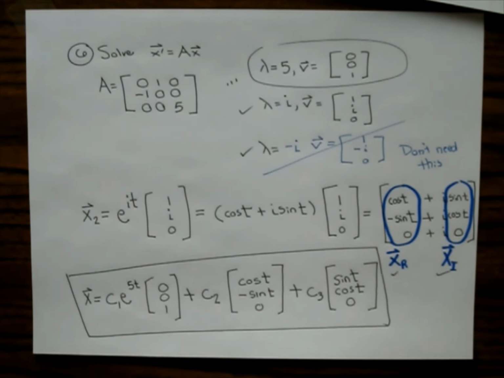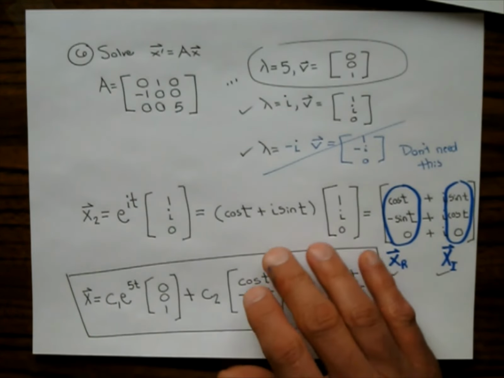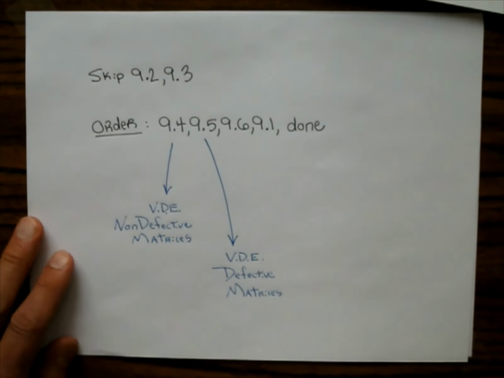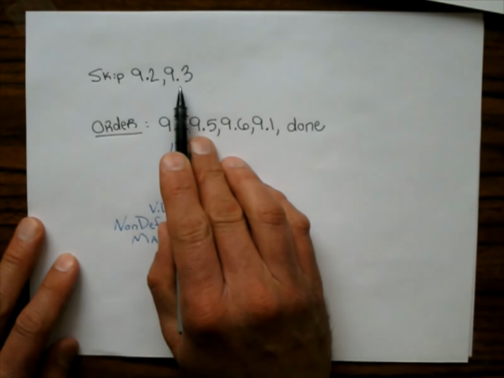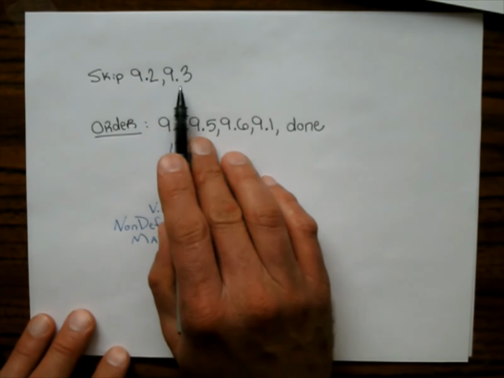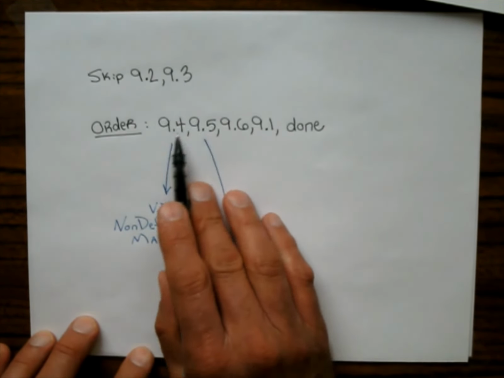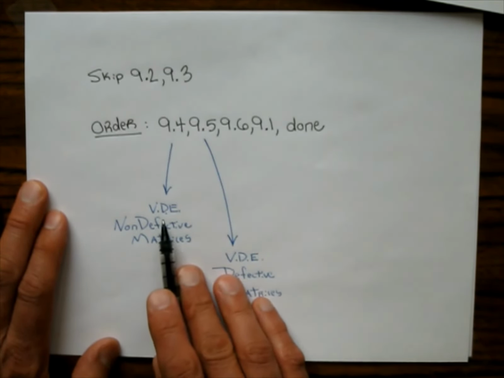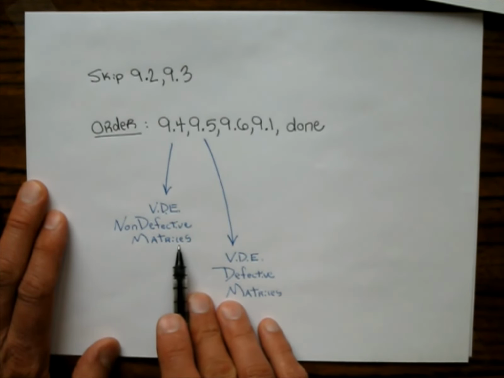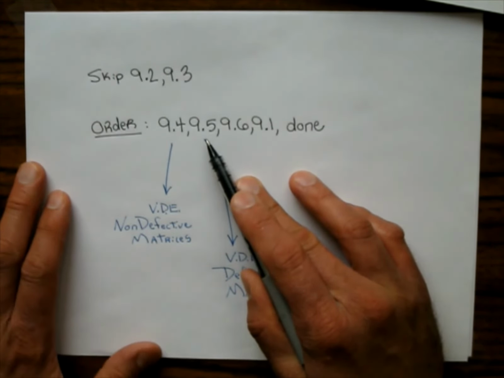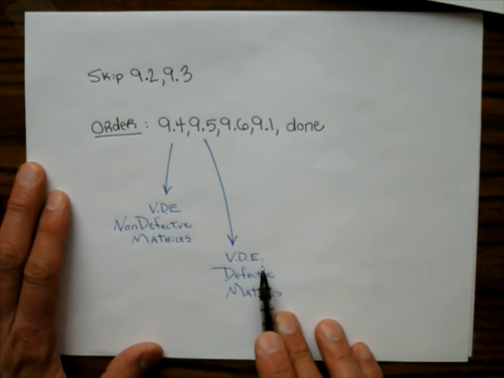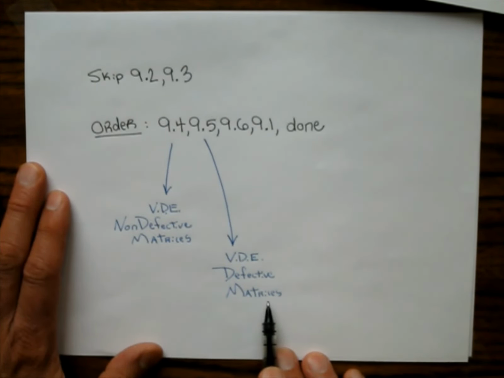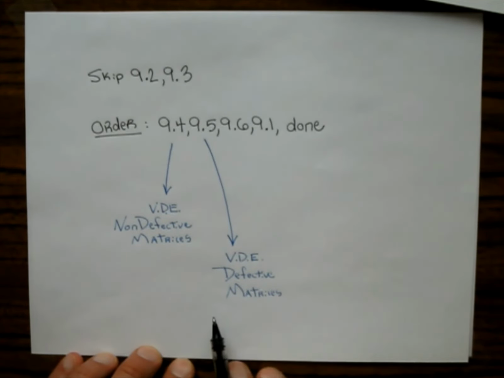So that pretty much covers what I wanted to cover in 9.4. And when we did some of the stuff on the PowerPoint, we talked about the Wronskian of the second kind and all that stuff. We actually covered some aspects of 9.2 and 9.3. Those homework assignments for those are kind of dumb, so we're going to skip those. So what are we doing? 9.4, once again, I wasn't being honest with you at the beginning. This is called vector differential equations, non-defective matrices. And 9.5, which we'll go into next, will be vector differential equations, defective matrices. So this is the order in which we're going to do them, and this completes the class when we're done.